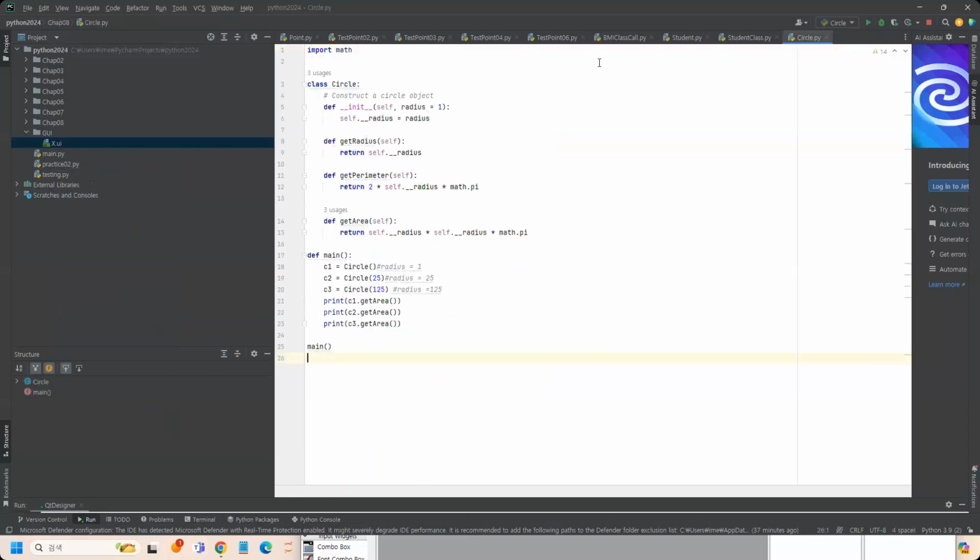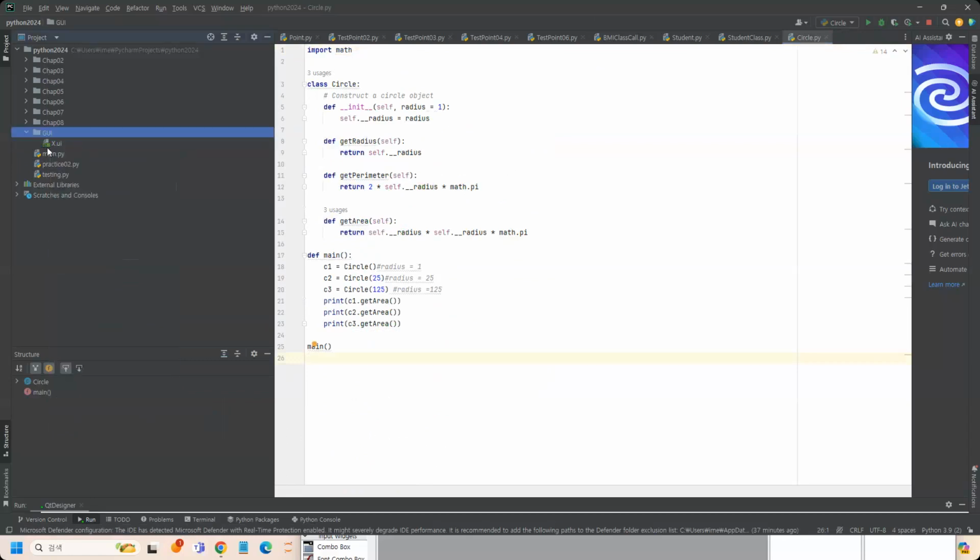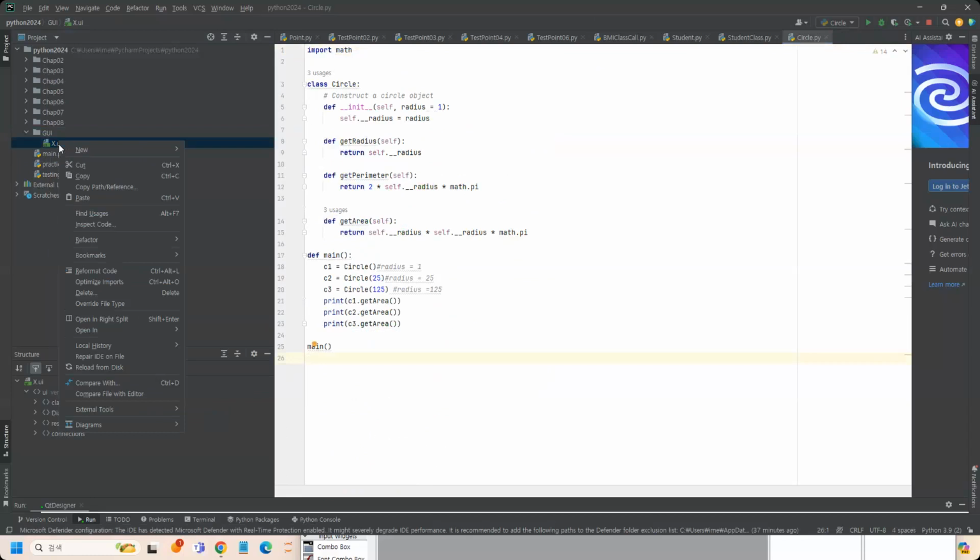How to change this into Python? We need to use the external tool, which is PyUIC. So here you can click on the x.ui. You can do the right click. After you do the right click, you can choose the external tool and then choose PyUIC. It means I would like to change from the user interface into Python file.